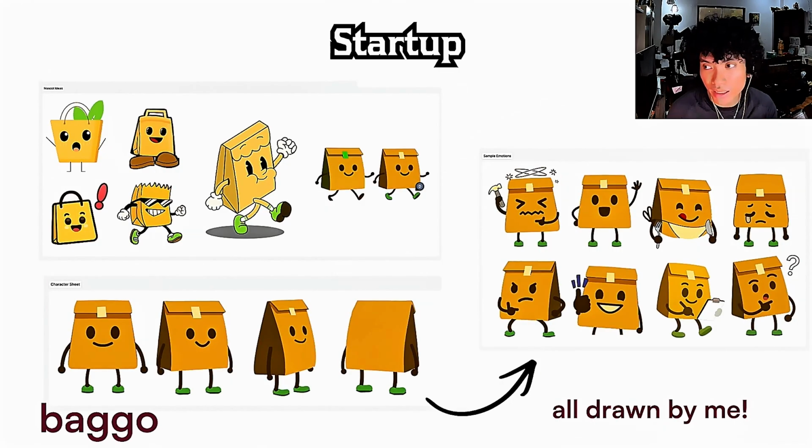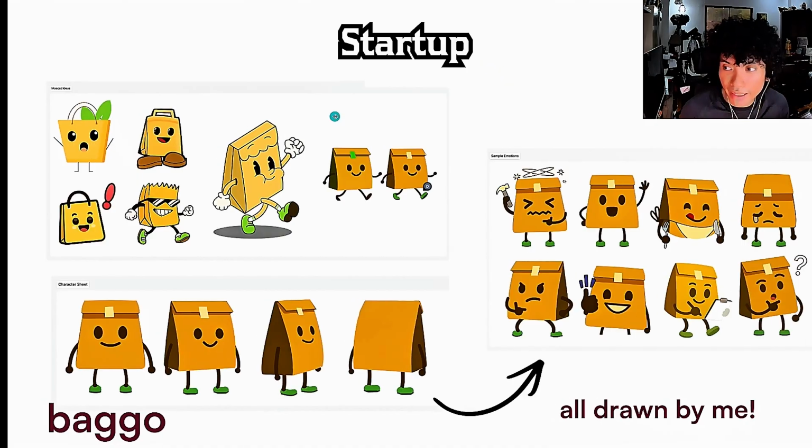Bago essentially is an app for restaurants to sell their surplus food at the very end of the day. Before we began with our Figma development, we really wanted to nail the look and feel of Bago. So here, all of these original designs were actually drawn by me personally. So here we have the first iterations of Bago, and over time we developed it into something simple. My team and I concluded that this was the perfect design.